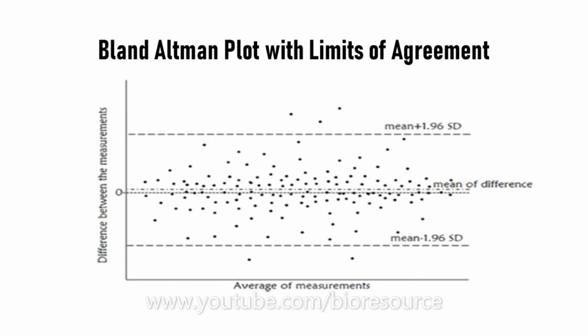Once the limits of agreement are calculated, we can plot the scatter diagram with the mean on the x-axis and the difference on the y-axis. Then we can include the mean of the difference and the limits of agreement, both the upper limit and lower limit. Once this is done, we get the plot, and if the data points are very close to the zero line, it indicates a good level of agreement between the two methods. Data points far from the zero line indicate weak agreement between the methods.